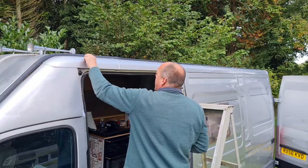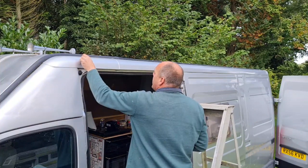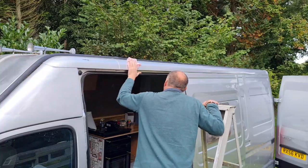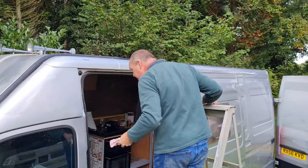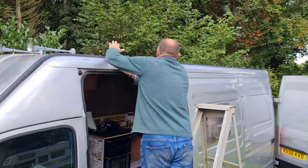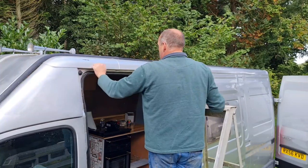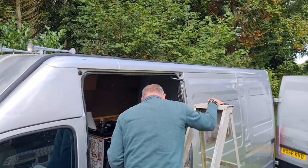What is this black tape on here? Why has someone put black gaffer tape? That'll have to come off at some point. Right, we're going to go underneath that anyhow. Oh, wow. Here we go. Right. Now, this is dry, clean, and polish free, and that feels lovely. Excellent stuff.